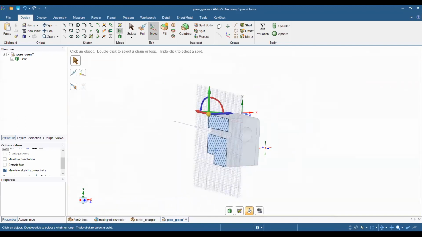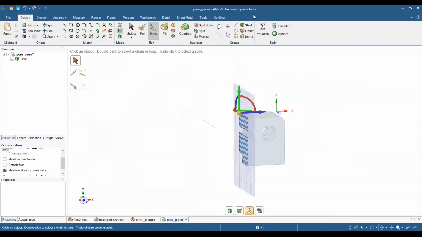Hopefully, this answers the question. There was another question in the question answer session, how to create a new surface. You can create a new surface using different methods. You can either use the fill function to create a new surface in the place of a hole, or you could also go to the sketch mode and create a new surface or a new design.